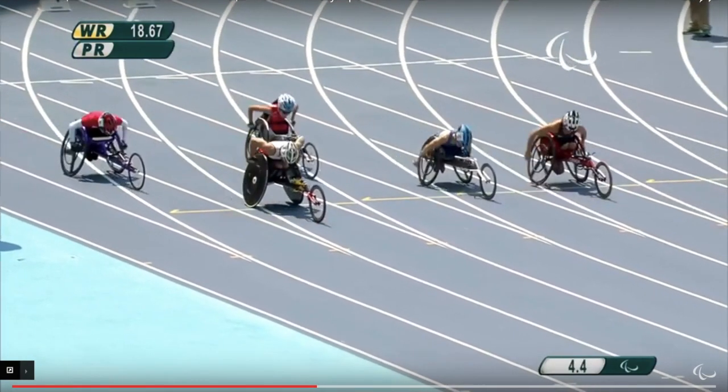All right, so we're at 10 meters now. You can see that the athlete from Belgium, Marieke Vervoet, had a bit of a better start than Michelle did. So she got out a little bit faster. She's with the full disc wheels, which is quite surprising because generally the 4-spoke wheels are a little lighter, so they should be better for starting. But Marieke really had a great start on this one. She's quite powerful through her arms, and her lean forward is good too.